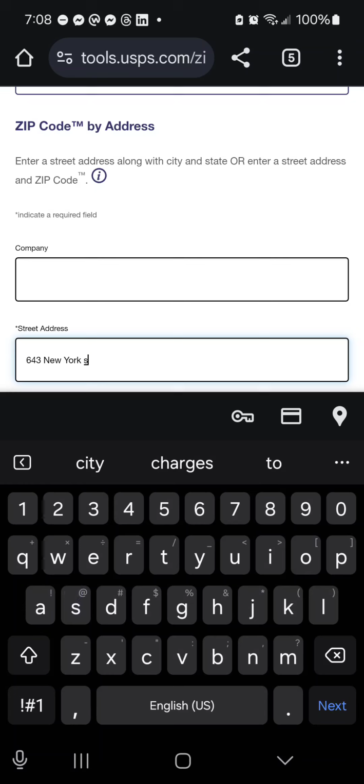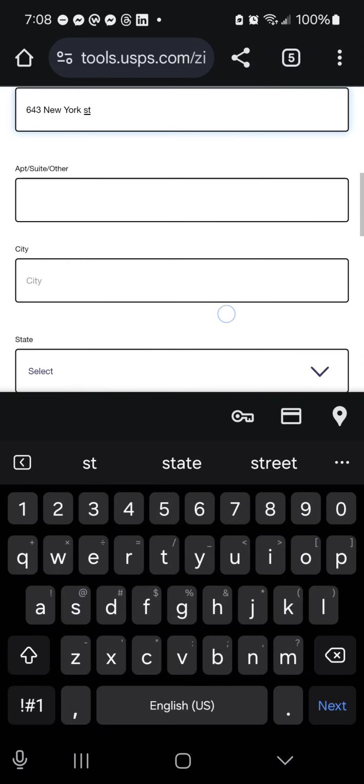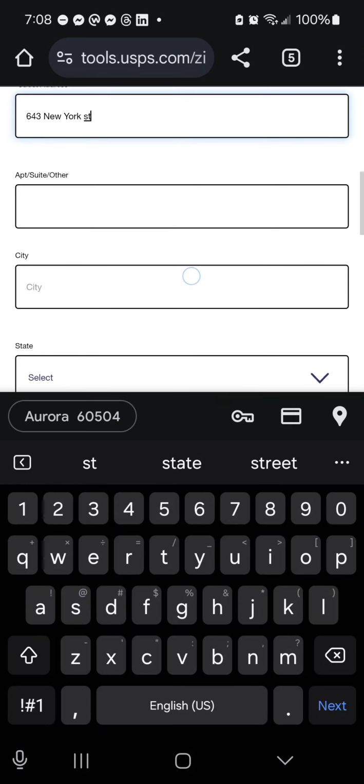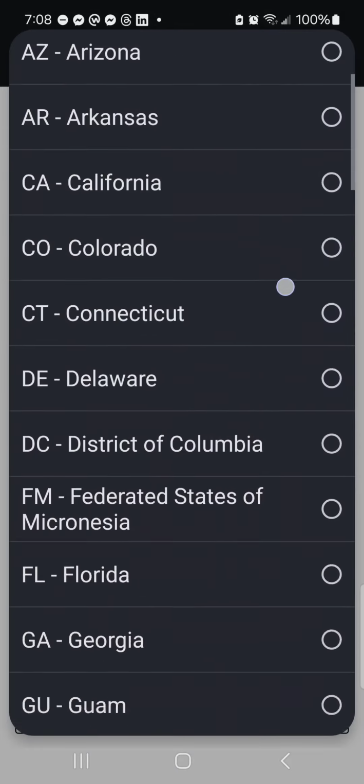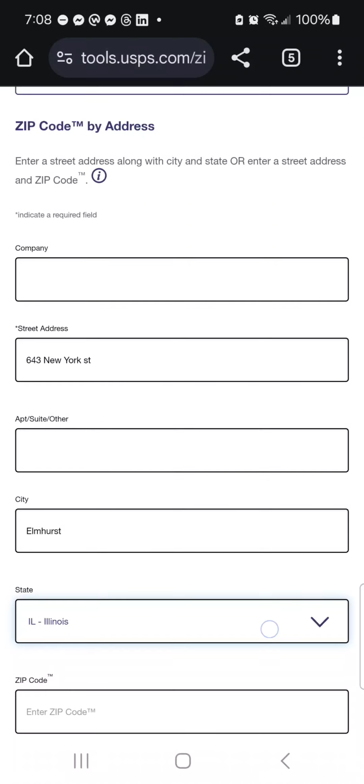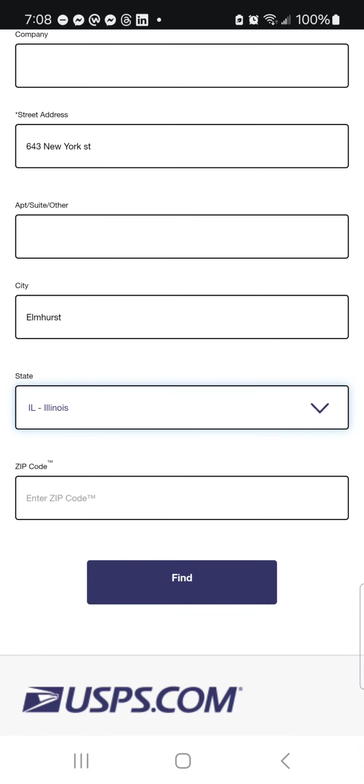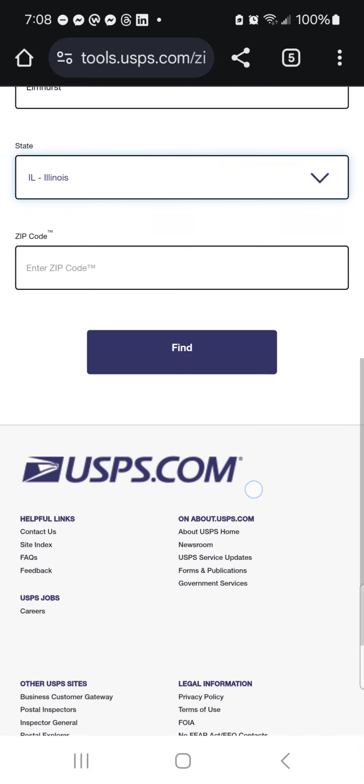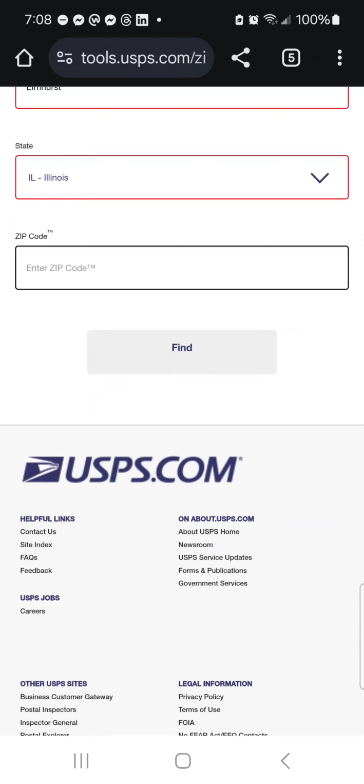Okay, I think it was New York Street. I'm not putting in a suite number. I'm just putting in the city, Elmhurst, and then I'm going to say Illinois. All right, and I'm not even doing a zip or anything like that.